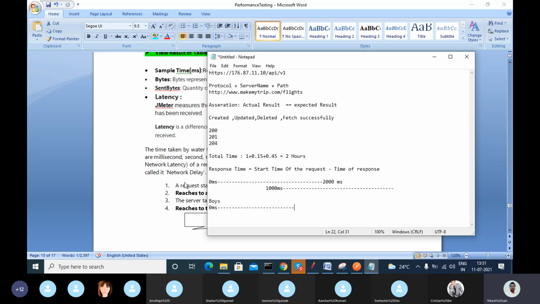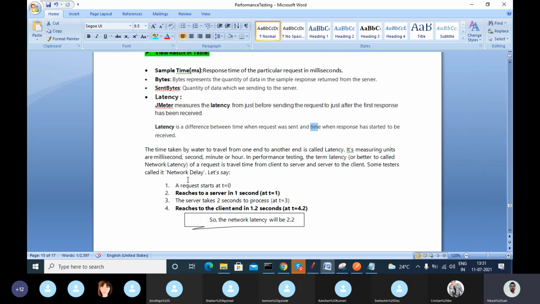So in technical language, let's understand. I'm taking one example. We have one water tank, and in the water tank we have one tap, right?